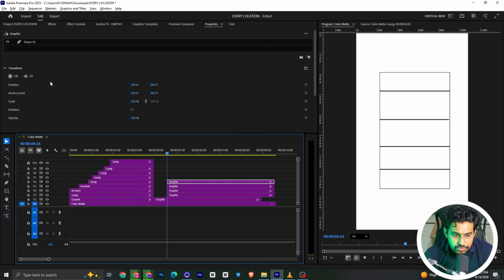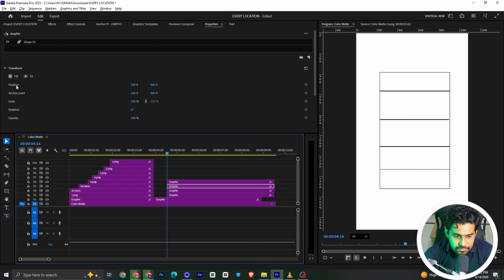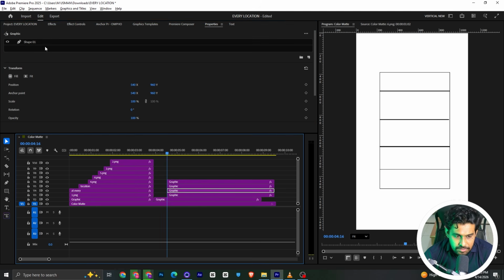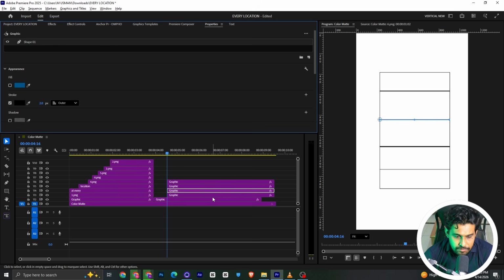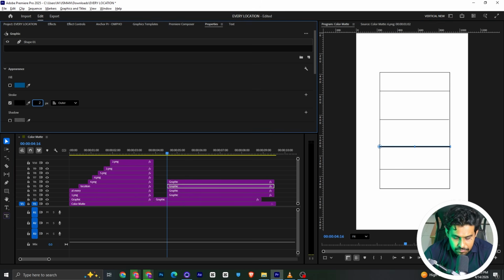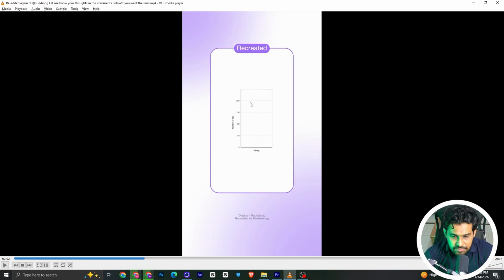And one thing I wanted to do is to make this to 2. I think these are perfect on 2 length, the stroke size. And for every layer we have to do that one by one. And for the last one too, I can just simply make it to 2. So one is behind this one, so I will make it to 2 as well. So I think this is perfect. Now if we see, it is like this.